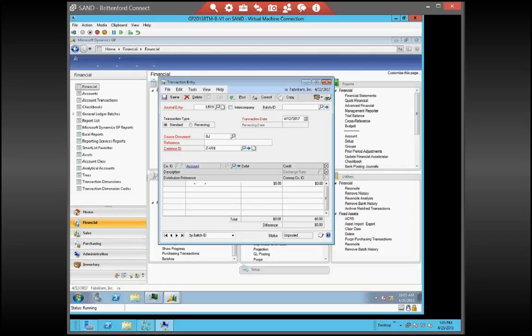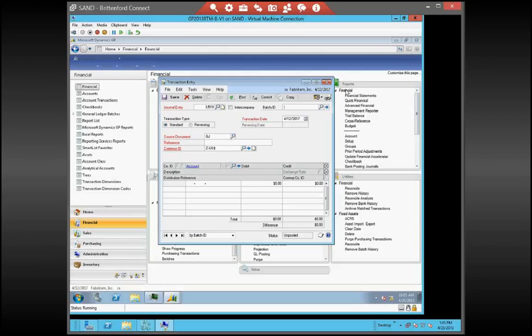What we cannot back out is a transaction that's been voided, any consolidated transactions, and transactions that have been created during the year-end closing process, which we'll talk about later in this session. Transactions that are posted to a historical year. We can go back one historical year, but we cannot go back beyond that.